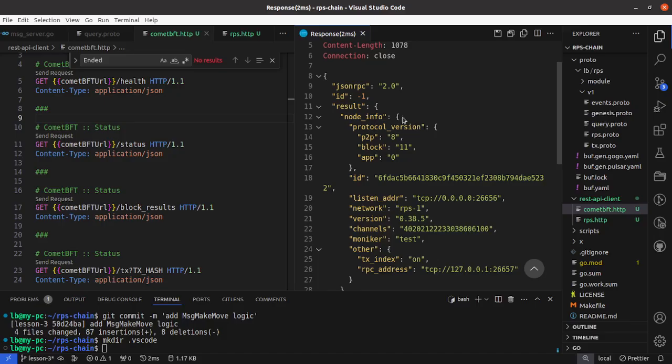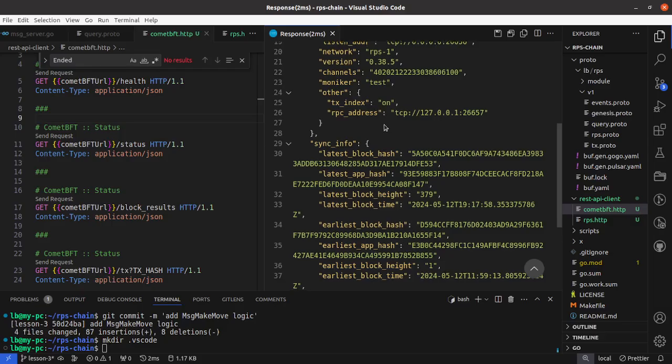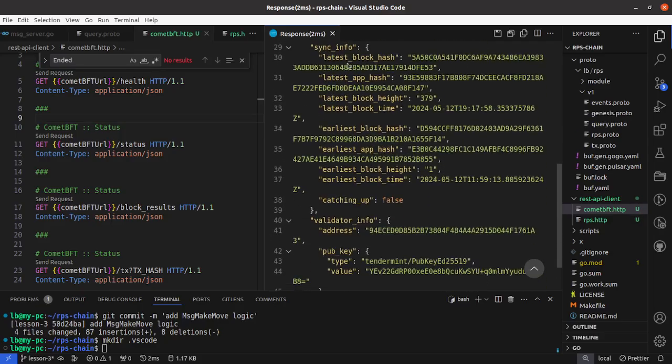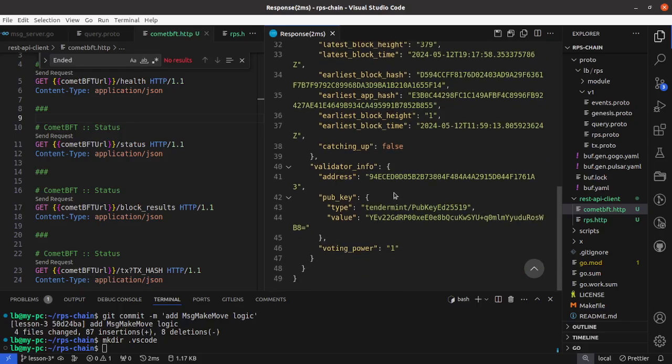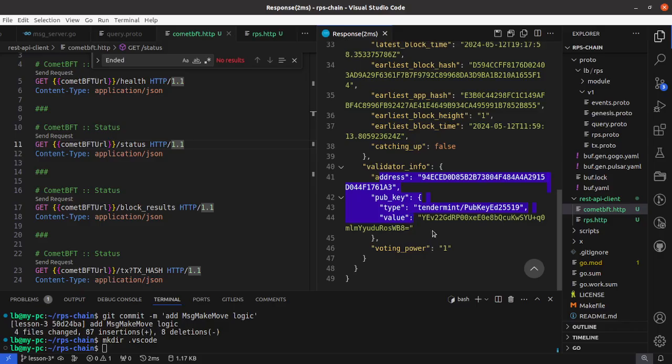This is at the consensus level. You will see the name of the network, the listening address, the peer ID, and some network information, the latest block hash, and the application hash, validator info, who signed the block. In this case, it's just one validator, but for a production chain, you will have many validators here.